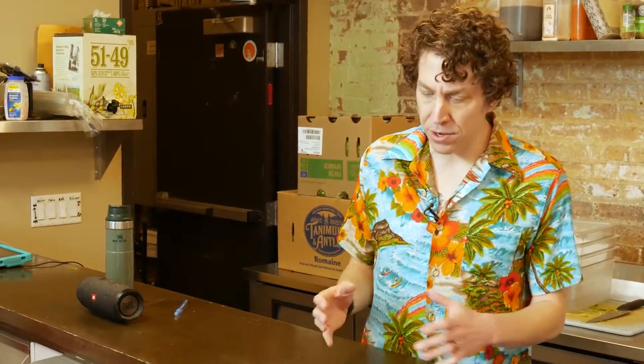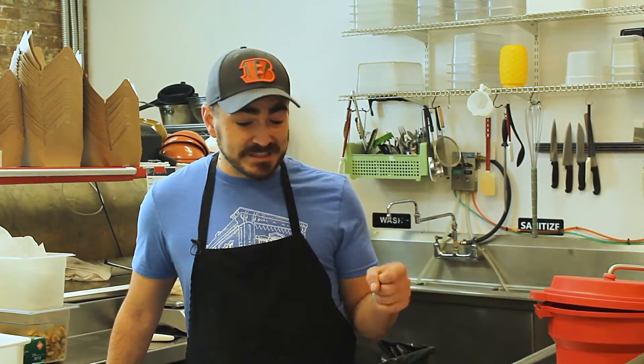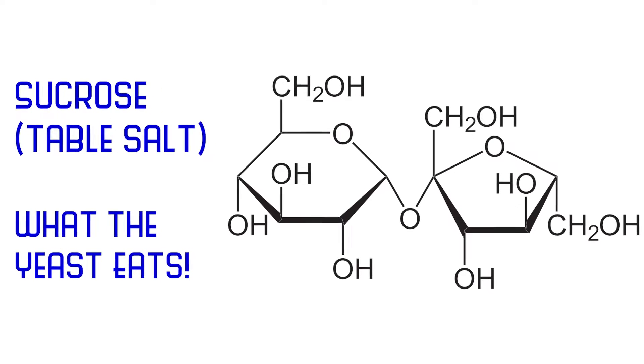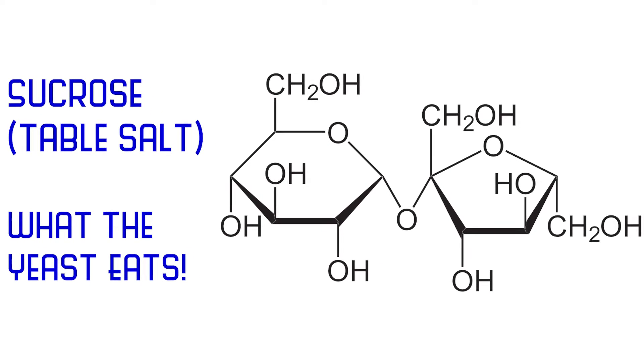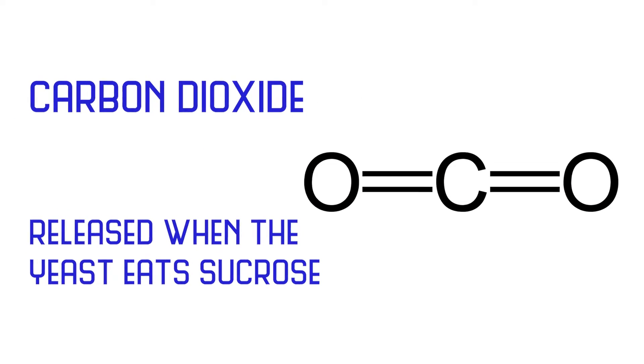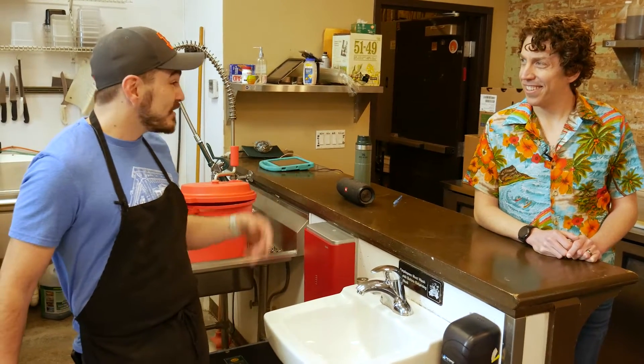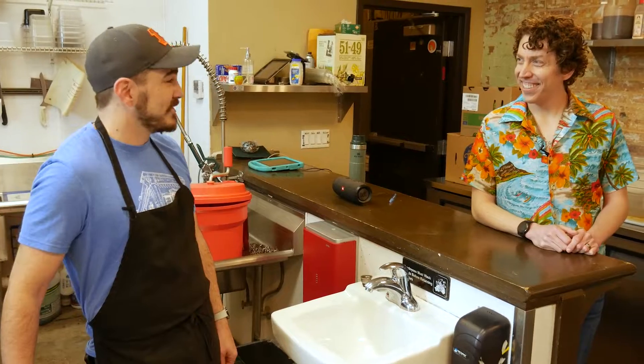So how does yeast do that — make carbon dioxide from the sugars in the flour? Because it's a fungus, it's literally feeding off these sugars, specifically sucrose. It's the sugar it likes the most and the most fermentable. It feeds off that and creates carbon dioxide as a byproduct. Since it's a living fungus, it has to eat off of something, so it goes right for those sugars. It's so cool that we put fungus in pizza dough to make it taste great.